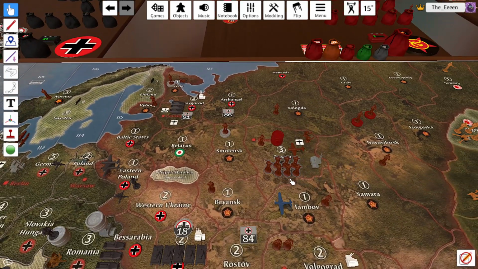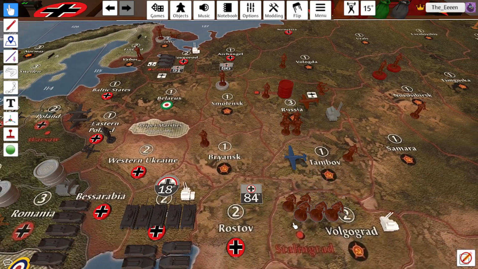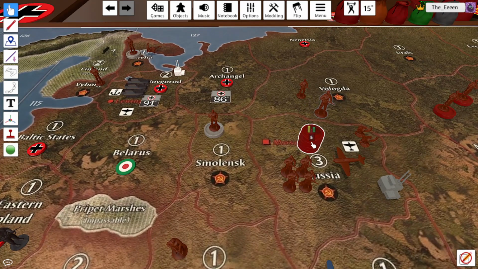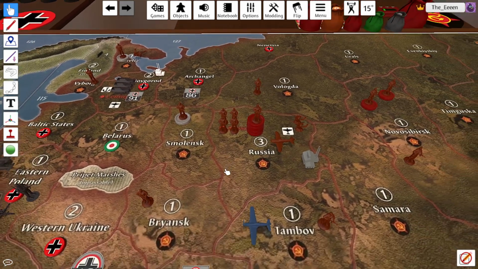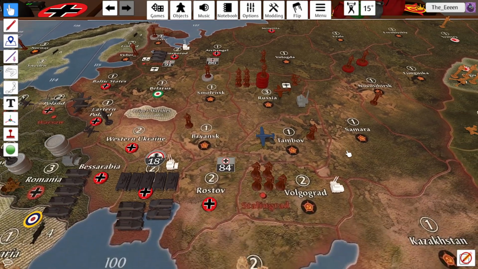We're gonna go 3 and put them down here in Volgograd. Take the other 4, put them up here in Arusha, which I believe means I end the turn with the same amount of infantry in Russia that I had, I believe.